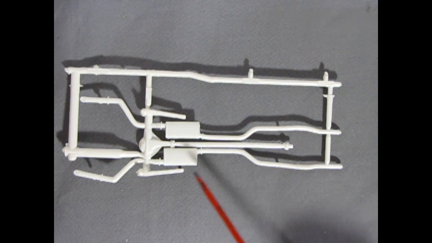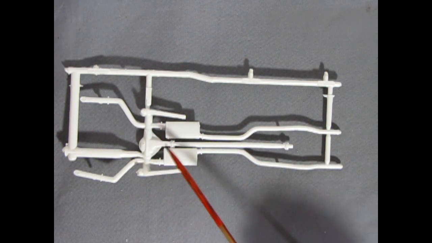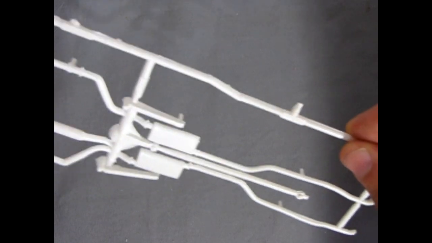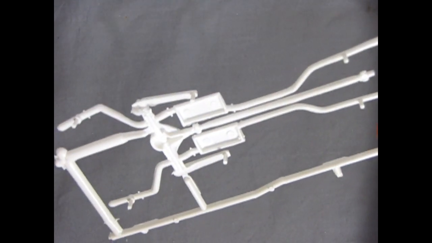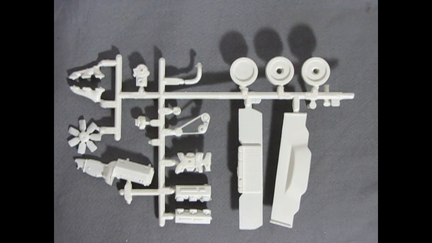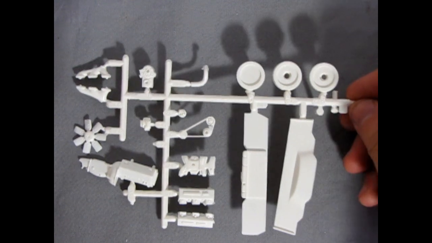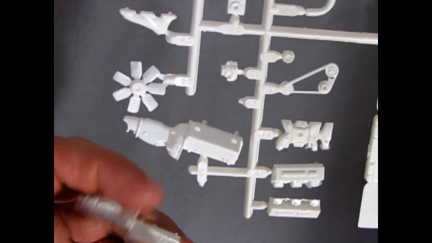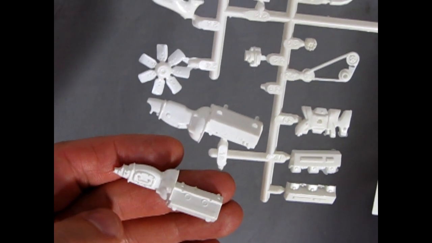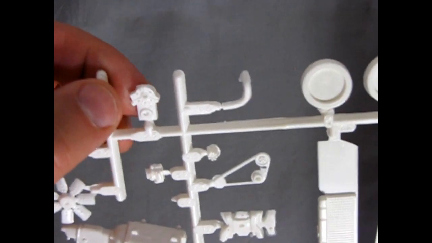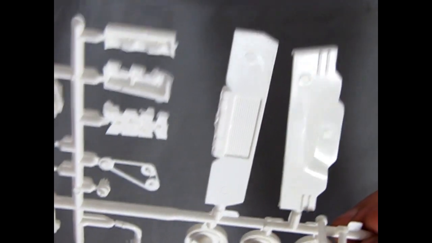Here we have our exhaust pipes, mufflers, driveshaft, differential, and rear suspension components, all molded as one solid piece. And the detail on here is not really that deep, although this will give your car the actual look of a real car from underneath. Here we have the parts tree that contains our engine block, as well as the radiator and rad support, and our shield up front for our fan. So as you can see, the detail is quite nice. This engine does have the frost plugs in it. If we look at the other half that fell off, you can see the nice standard transmission on the side. And again, our intake manifold and exhaust manifolds, and then our front timing cover.